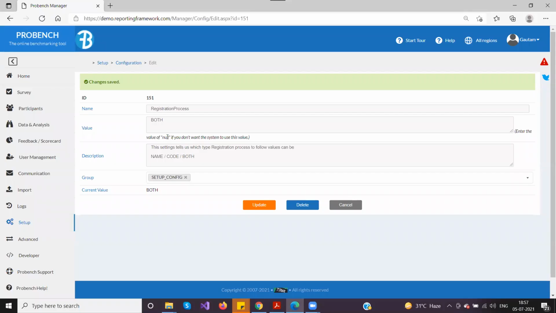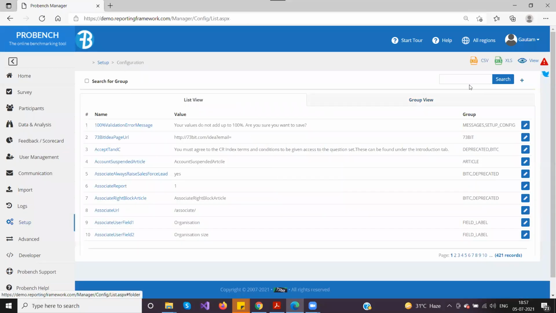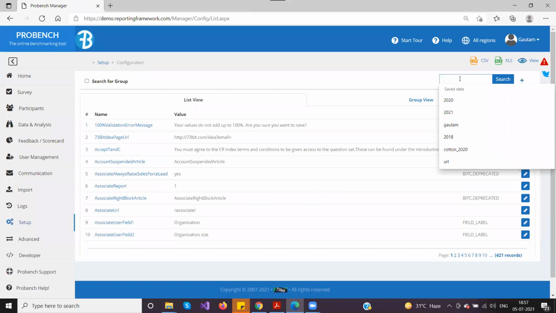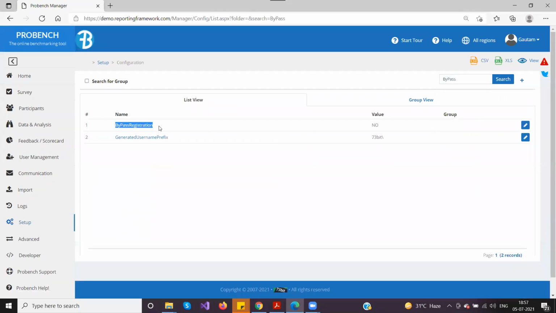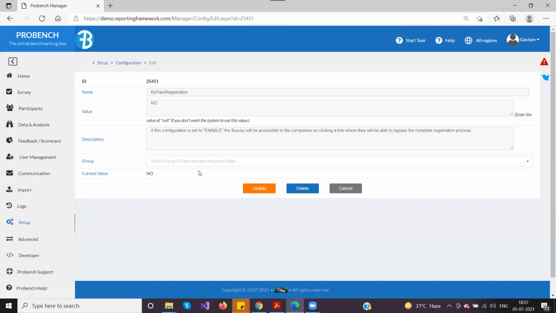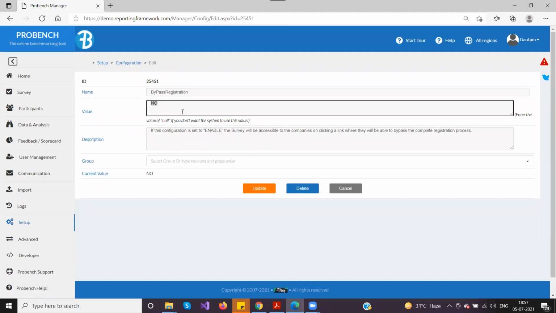So it is handled using a different configuration altogether, which is called bypass registration. So if I say yes, or I enable this bypass registration, in this case there is no registration screen required, or a link won't appear for the registration.